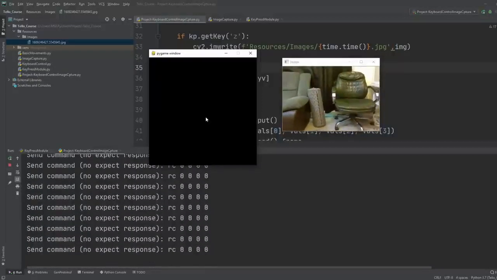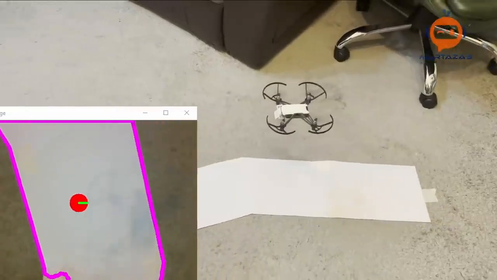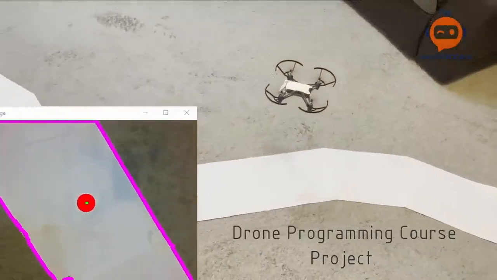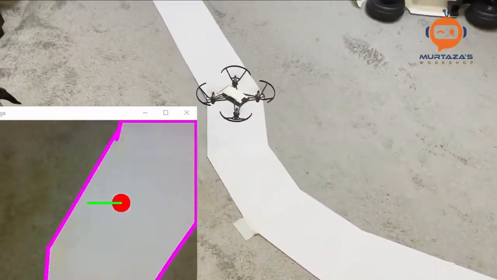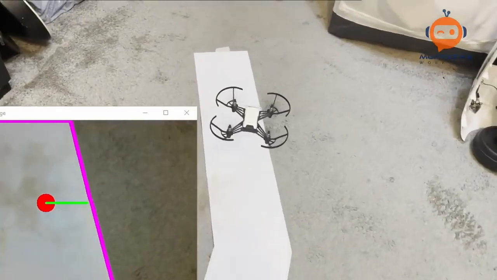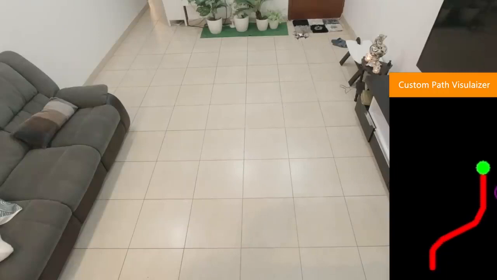If you are a beginner, don't worry, this course is for you, and we will focus on the implementation part so that you can get the most practical experience out of this. And even though we will be using a specific drone for this course, 80% of the material covered in this course can be used with any drone.